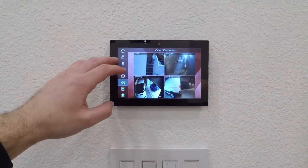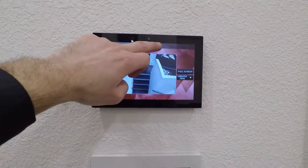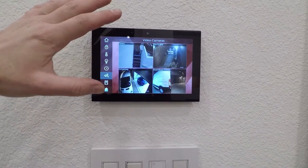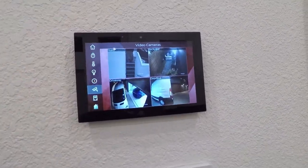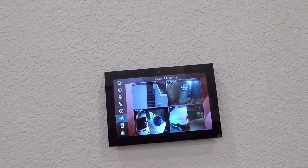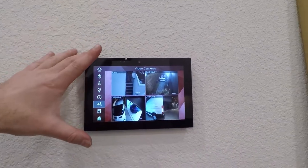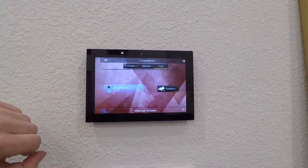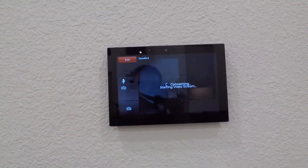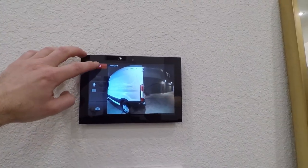We can pull up video cameras, so we can see all of his cameras here as well. We can pull up and see the stairwell, you know, lots of different options with what we're doing here. This touch panel does have a camera built in, like I said, so if you're using the mobile app or another touch screen in the house or the desktop app, you can actually see what this camera sees as well. Full intercom, so if we want to pull up, we're using DoorBird here. If we want to pull up the DoorBird, comes up that fast. So, of course, can do communication and everything through that there.